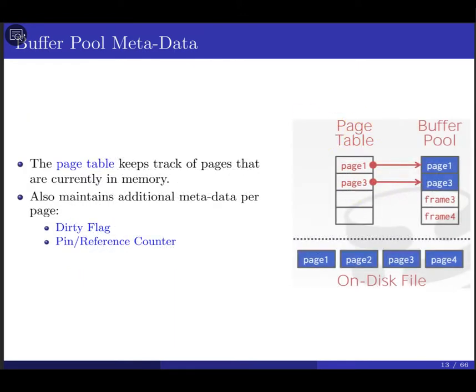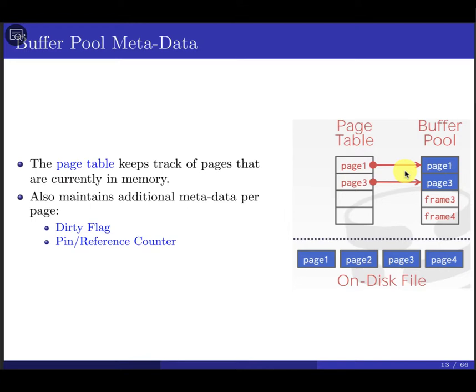We'll call this one the page table. The page table is going to do what? It's going to give me the page ID and map whatever page ID I'm looking for to the frame ID. Remember, the data in the buffer pool is frames, yeah? And when someone says, I want page 16, how can I tell where page 16 is, which frame?